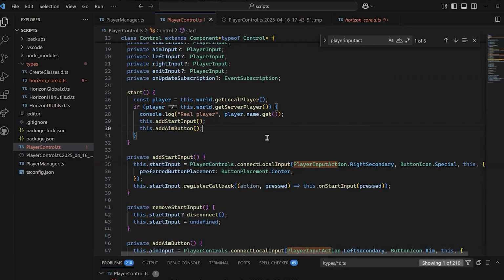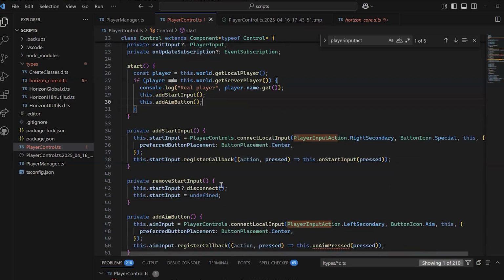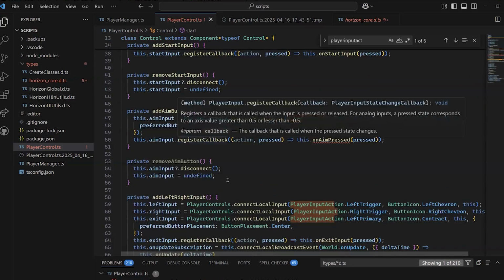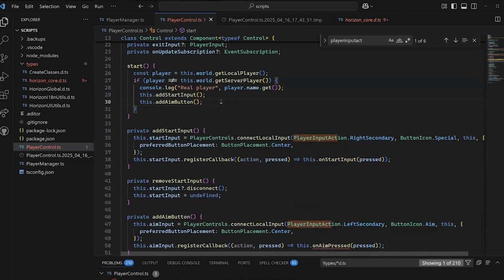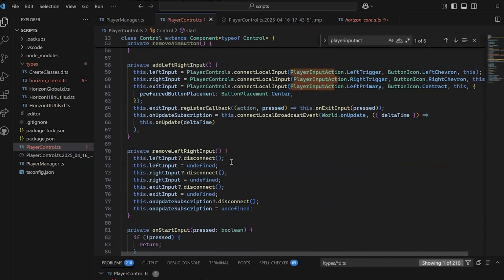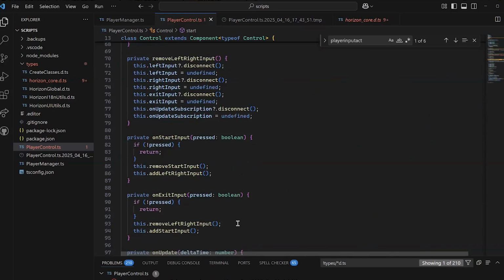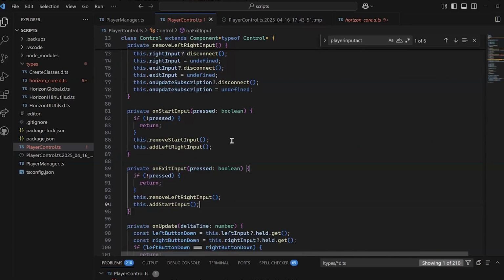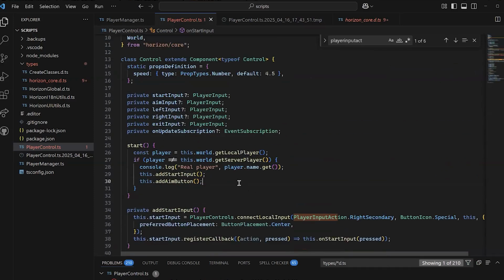Thank you. All right. So we're gonna do the same thing. We have the add aim button, and this is gonna send us into focus interaction mode. So when we remove the start input, we're not going to take the aim button out. We're just going to leave the aim button up all the time, so you can have it in both modes. But we're going to be using focus interactions. One of the things you do need to do with focus interactions is add a bunch of additional event handlers.